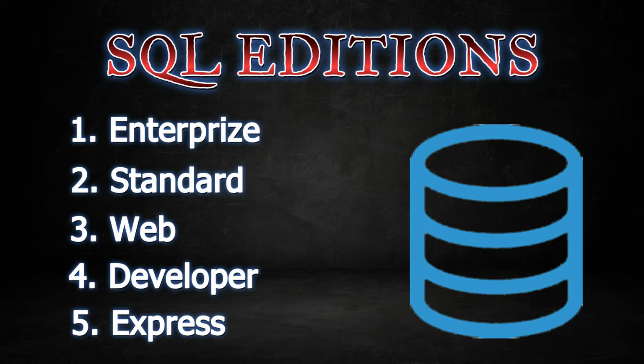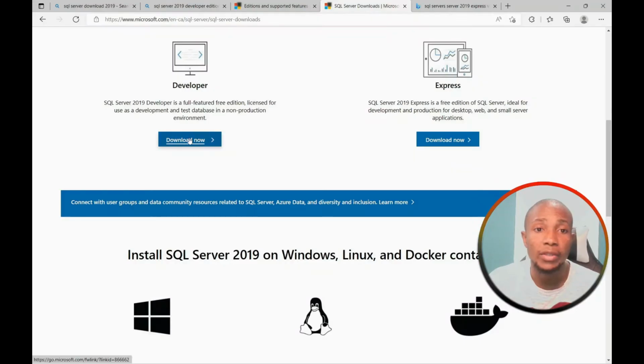Now, the Standard Edition delivers basic data management and business intelligence database for departments and small organizations to run their applications, and this is ideal and can work in many organizations. Now, the Enterprise Edition comes with more features and more costs. It delivers comprehensive high-end data center capabilities with blazing fast performance and unlimited virtualization. And as mentioned before, the Standard Edition would be good, but for this tutorial we're going to be using the Developer Edition. So let's go over to the download page of Microsoft website and download now.